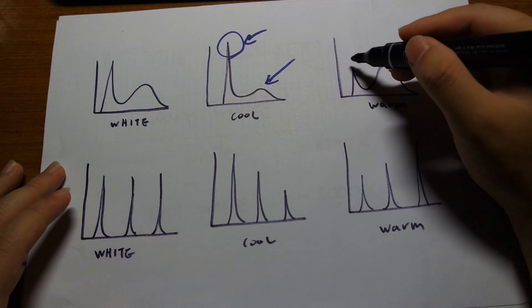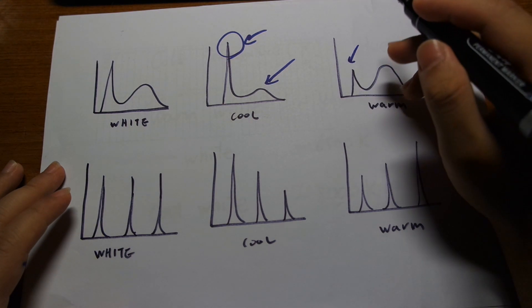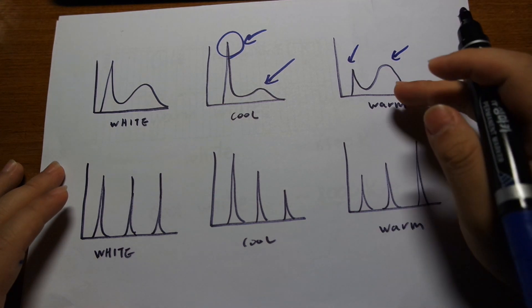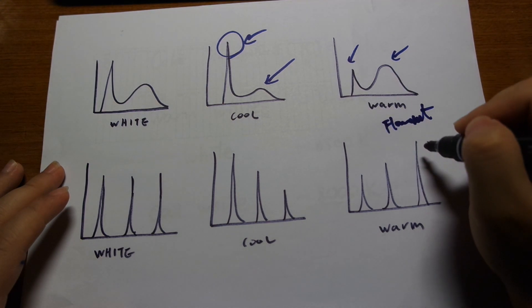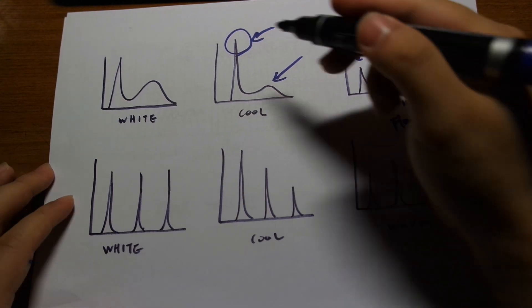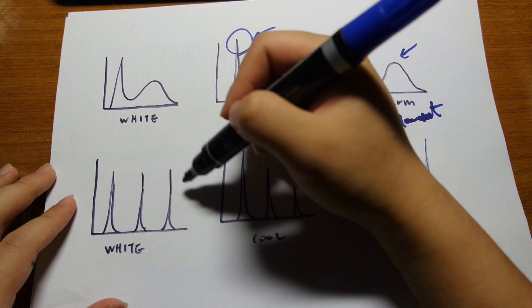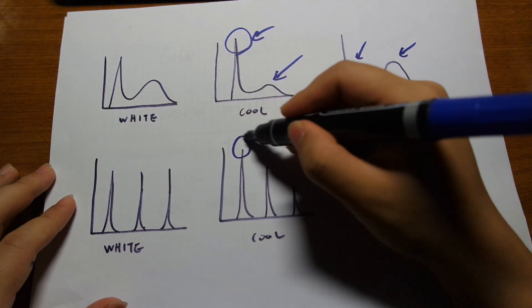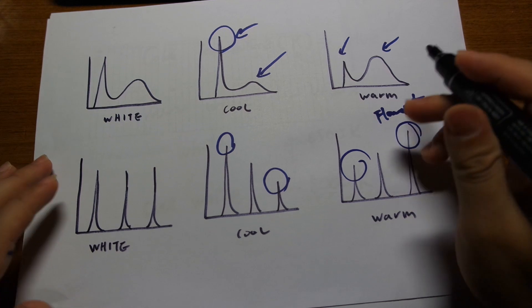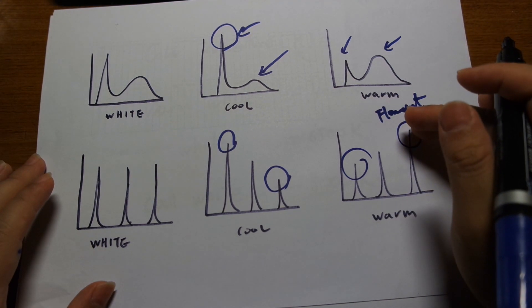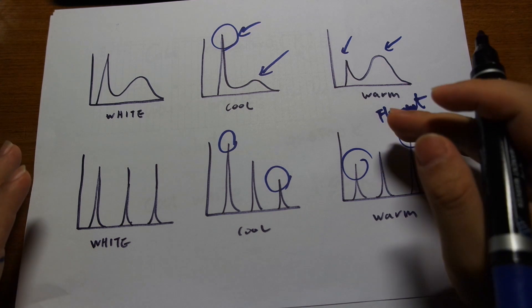A warm white LED will have a shorter blue peak and a larger yellow, shifting towards the red side of the spectrum — that is why it produces a warm light. Although a warm white fluorescent bulb would look quite similar to its LED counterpart to the human eye, its spectrum will look completely different. A regular white fluorescent bulb has pretty equal amounts of red, green, and blue. A cool fluorescent will have more blue and less red, and a warm white fluorescent will have more red and less blue. So depending on the type of light bulb, Kelvin doesn't tell you much about the shape of the spectrum — it just tells you whether it leans more red or more blue.